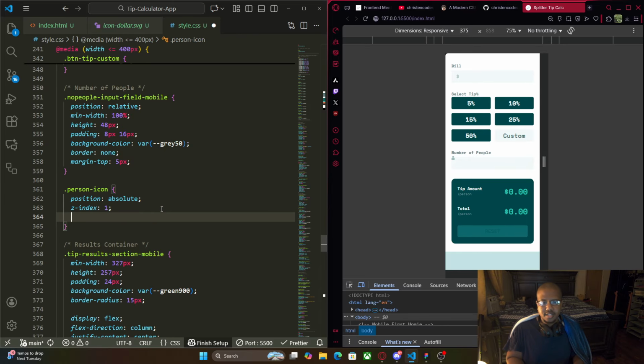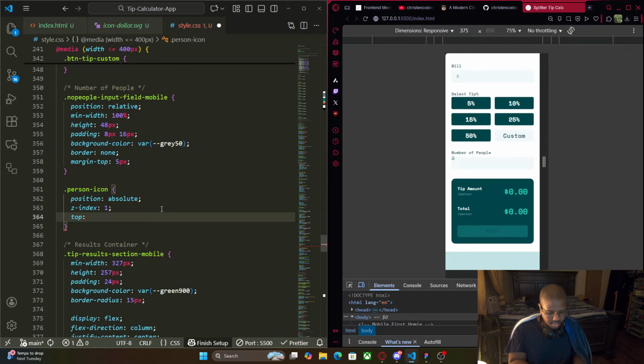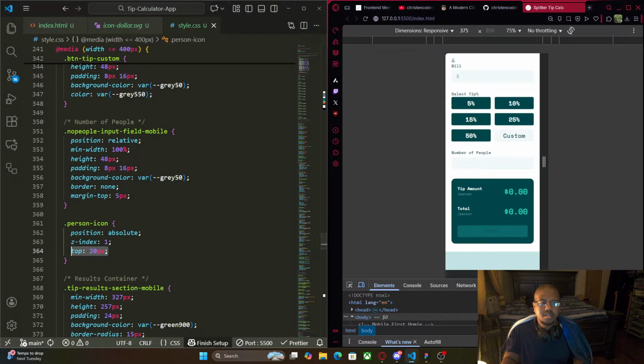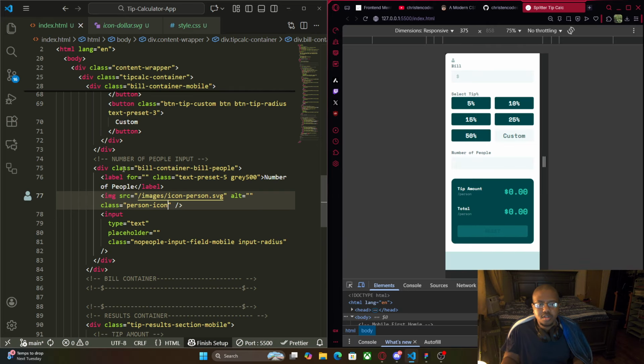Let's see. From the top, 20 pixels. Whoa. Hold on. I think I know what's wrong.